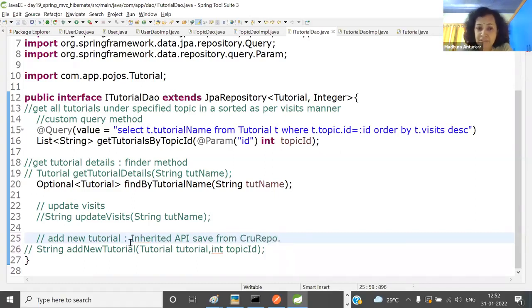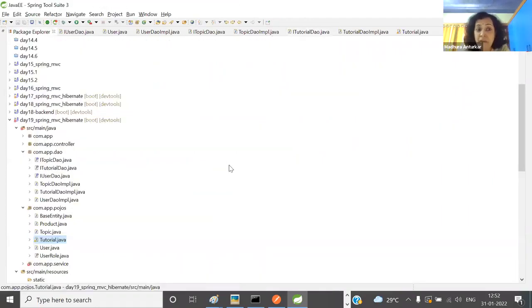Understood me? Getting this? So this is how we just changed your DAO layer. And I hope you are understanding. See, when you do this, you get an impact: all these classes, the tutorial DAO implementation classes, are all gone. I'm keeping them just for reference, but we are not using them at all. Understood the migration from JPA to Spring Data JPA, guys? Whatever I have done, I've not done much, I know that, but at least the starting point.